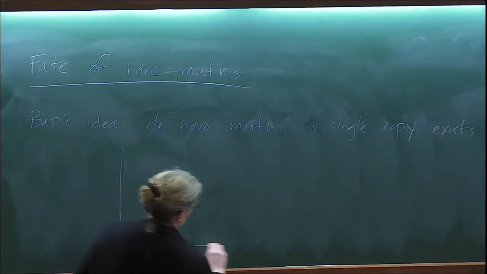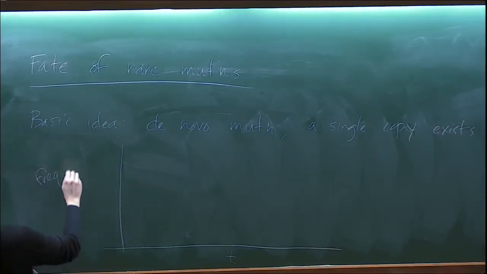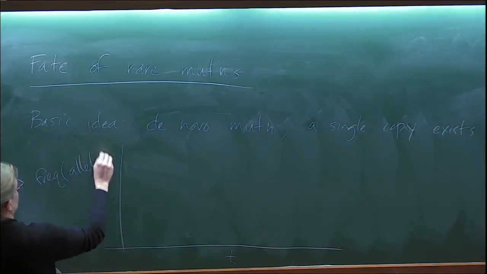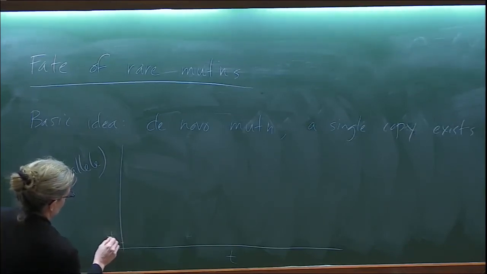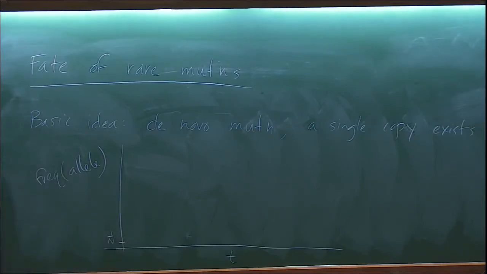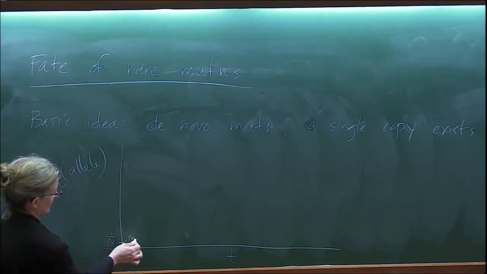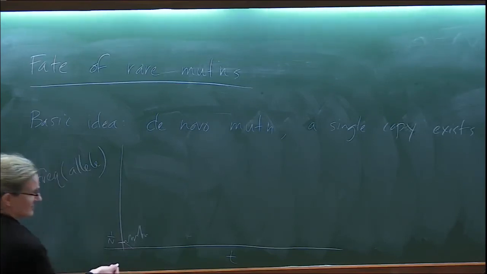And then you've seen these kind of pictures, right? So here's time, and here's the frequency of the rare allele that we care about. It starts, it could be 1 on 2n. I like to present math at the beginning for the haploid world because it's just one intellectual step easier. So we're going to start at 1 on n, and because of the vagaries of the offspring distribution, sometimes it just goes extinct right away.